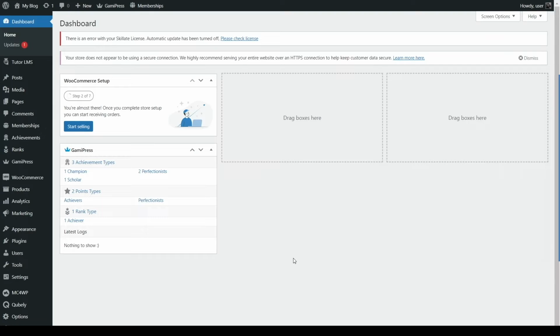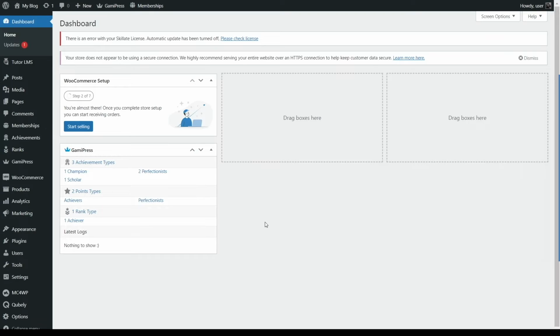So before we proceed further, I'm going to show you how you can purchase Tutor LMS Pro and how you can activate your license. Of course it is needed, because in the later part of the tutorial, I will also show you how you can create a professional course and add all those professional features to your website. So let's see how you can purchase Tutor LMS Pro now. We will provide the link in the description so you can go there directly.